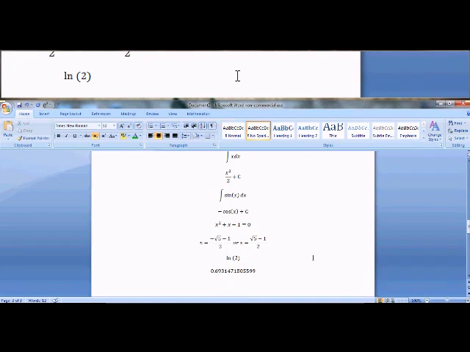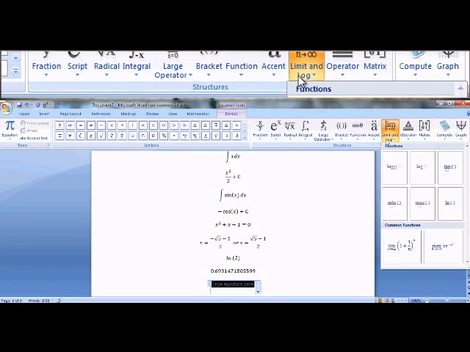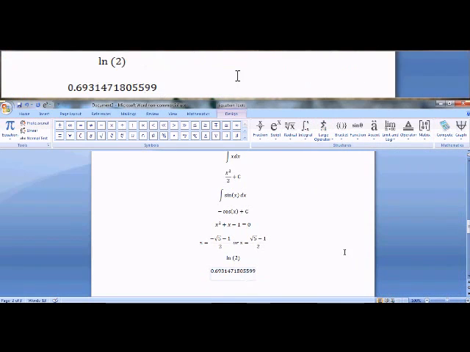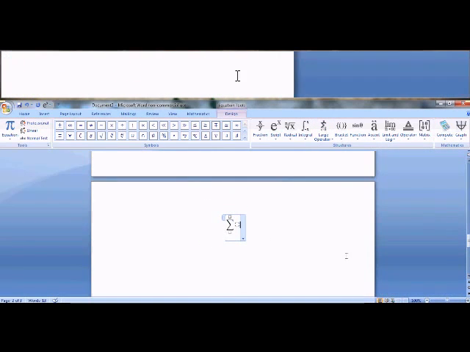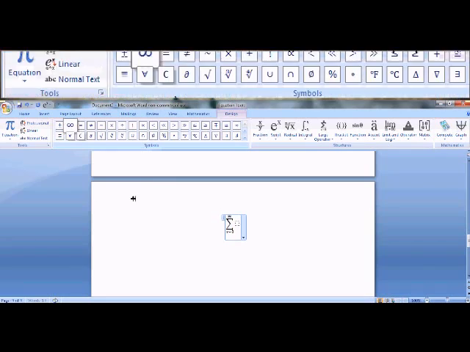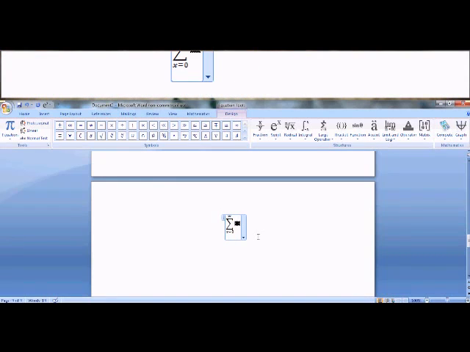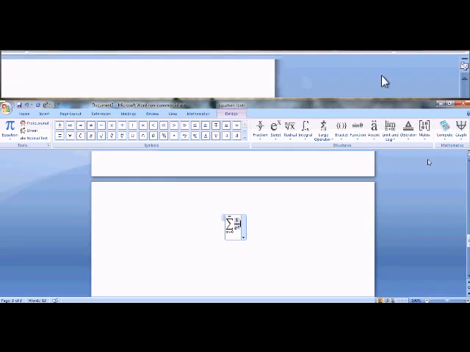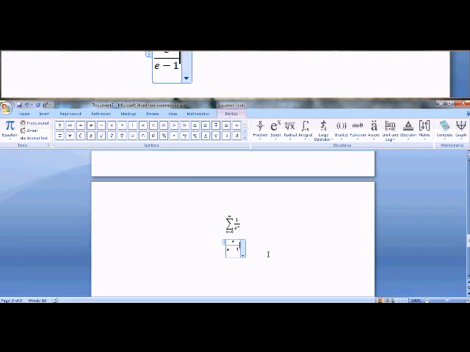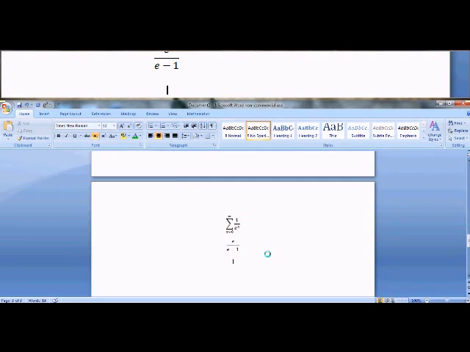Let's do something different here. Alt plus. Let's do a sum. So I'll choose this sum. Scroll down to where this is, next page. So I'll do x equals 0, and then here I'll choose infinity of 1 divided by e to the x, like so. Go to compute and calculate, and here's the answer, e over e minus 1. Okay, move to the next line, Alt plus.